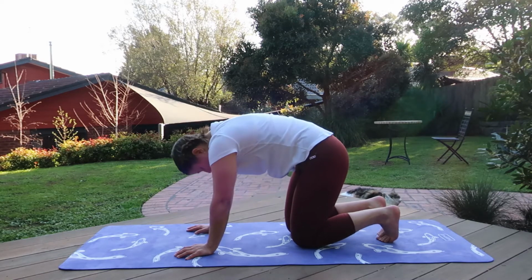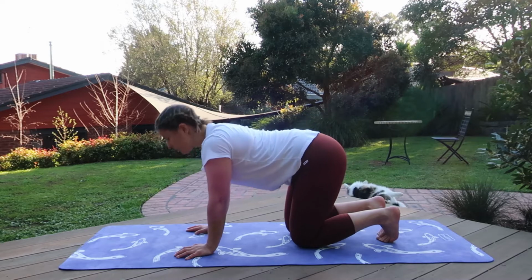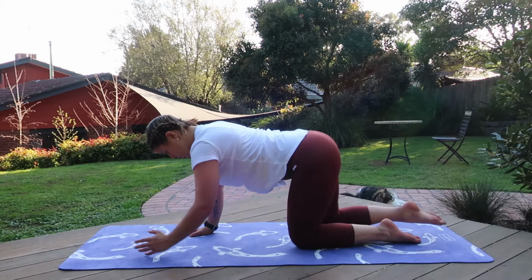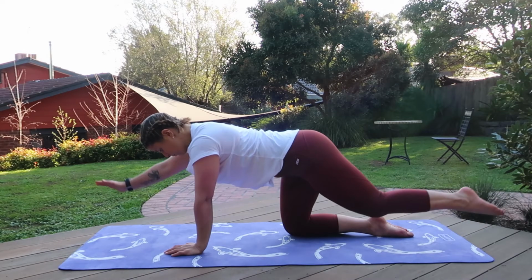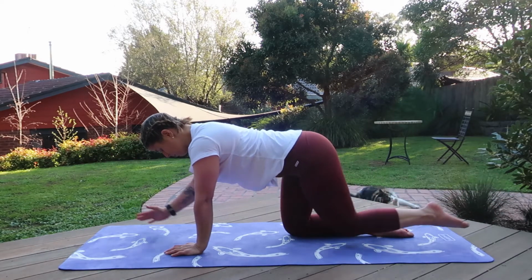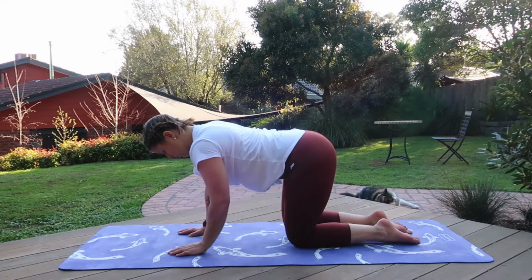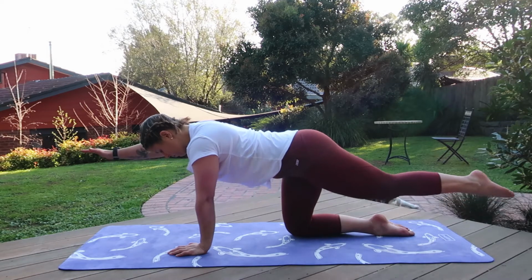3, 2, and 1. So start to extend your left arm forward and your right leg backwards, aiming for length through the body rather than height. Slowly come back down and switch to the other side. Let's aim to keep a neutral spine, nice flat back for now, belly button drawn in, reaching those limbs nice and long.